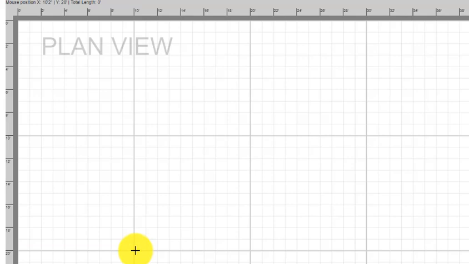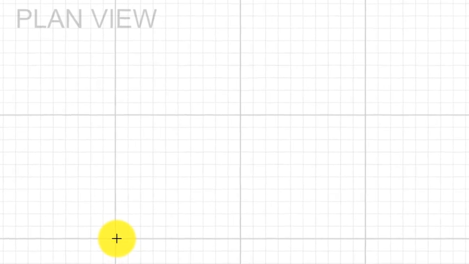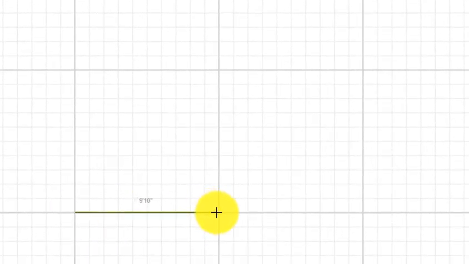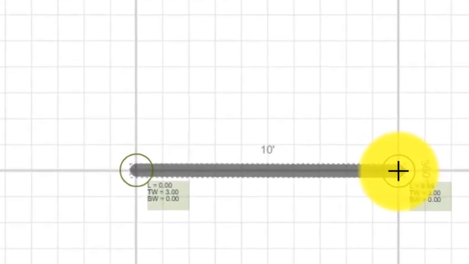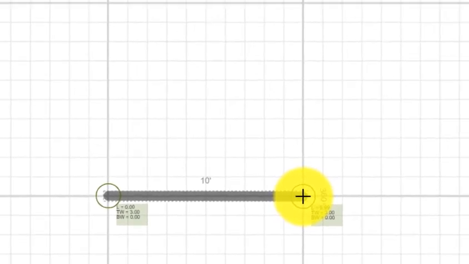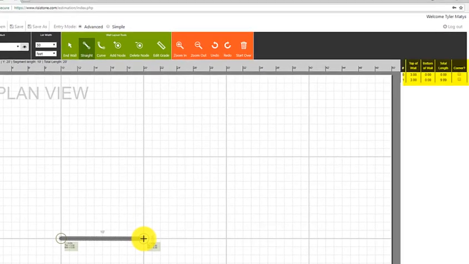We left click on the start point and our first node is created. We can see that the line length is shown dynamically, so we pull the line without holding down the mouse button away from our start point, straight across the page for a distance of 10 feet. Here we click on the page and create the second grade point or node. You will notice that the length at that point is shown at the node, as well as the default top of wall and bottom of wall grade of 3 and 0. This is also shown in the table on the right. We will change the default values after we draw the wall.